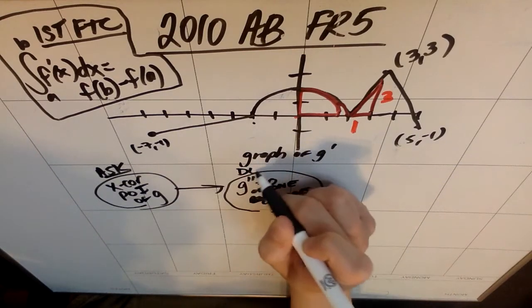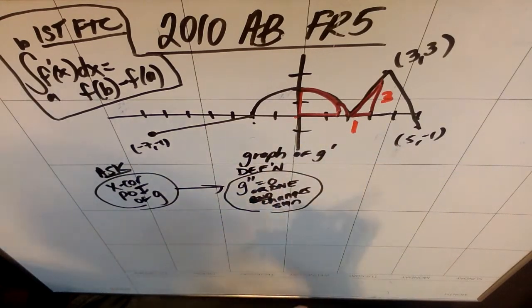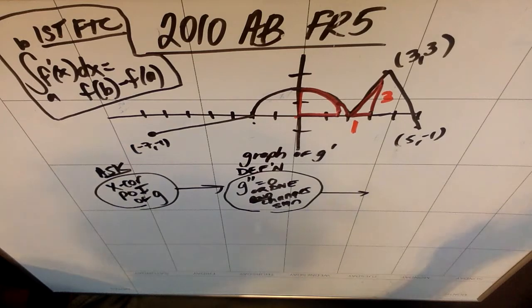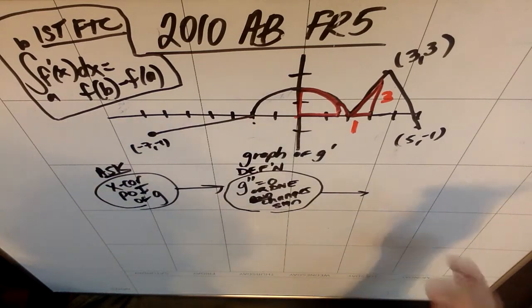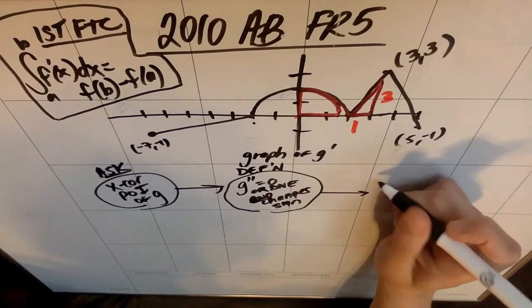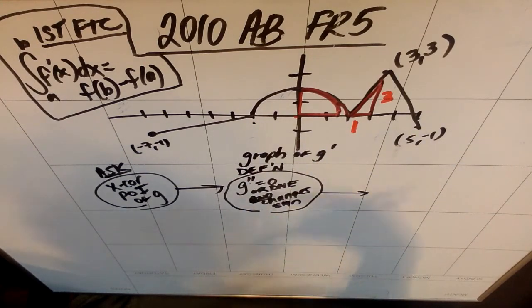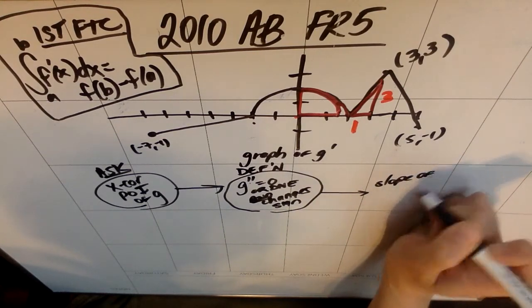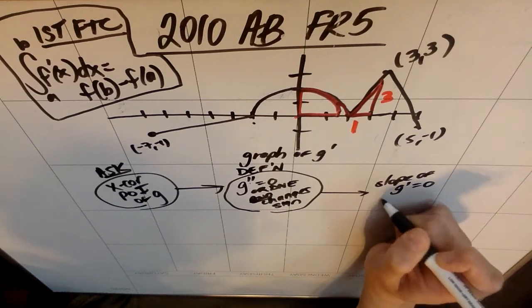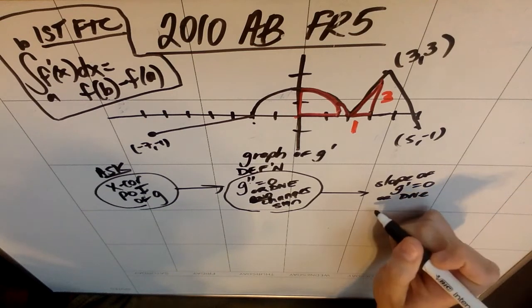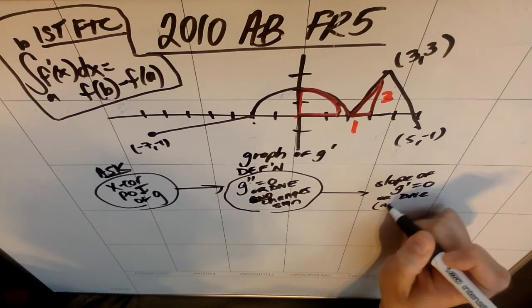This is the definition, right? So I take what they ask and I change that to the mathy definition. Great, but then here's the leap. The mental leap is, how do I see that with my eyeballs? I'm not given g, and I'm not given g double prime. What I'm given is g prime. So I say to myself, oh, derivative means slope. So g double prime is the slope of g prime. That's what we're looking for: where the slope of g prime is 0 or does not exist, and then changes sign, right? And changes sign.